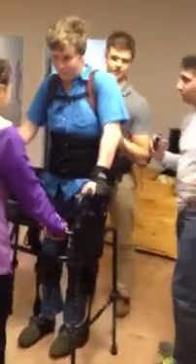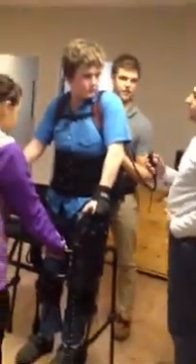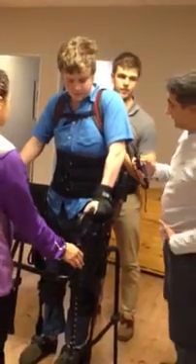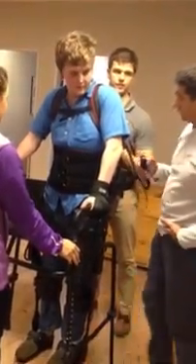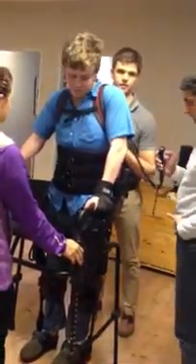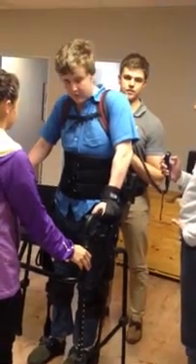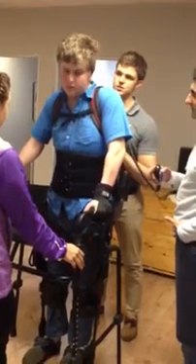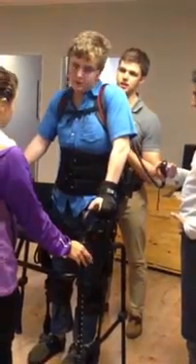Okay, so let's see if we can walk to the door. So this is what we've got you to do. We want you to transfer your weight over your left leg, then you lean forward and your right leg is going to move. First right and then left — lean to the left, your right leg is going to move forward. Step first with the right leg. So basically like a penguin.